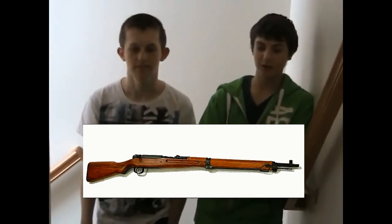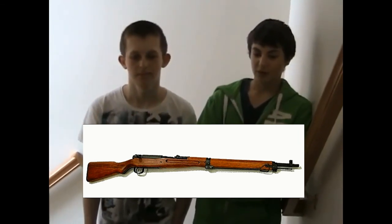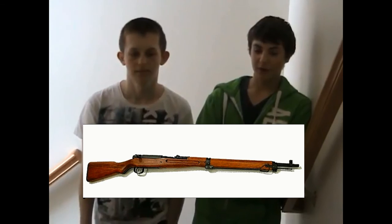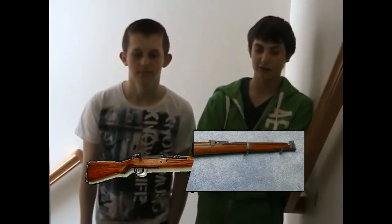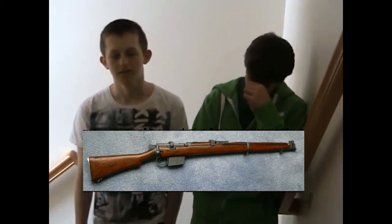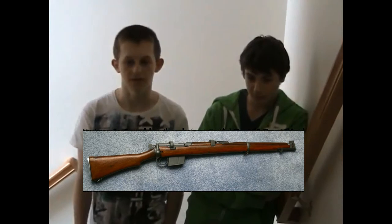The bullet was a major advancement in comparison to the rifle because it lowered the smoke that obscured the battlefield, and the bullet would use less energy and travel with greater accuracy at longer distances. The reason for this was due to the nature of the rifle, which would be the rifling in the barrel.